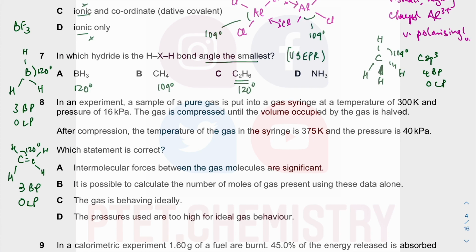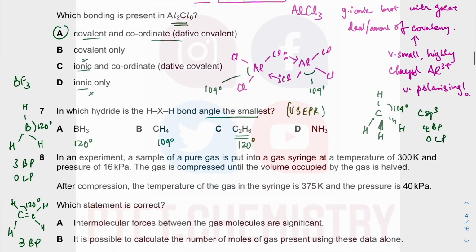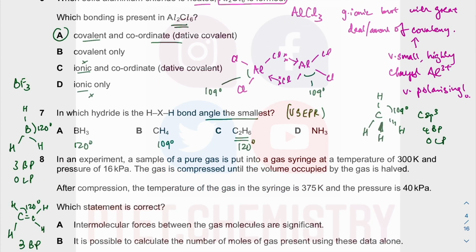NH3 is another classic one. See, I'm running out of space here. Maybe I just draw here. You've got to show the 3-dimensional geometry where you still have a lone pair on the nitrogen. Because the nitrogen is in group 15, it uses 1, 2, 3 for bonding. It still has 1 lone pair. And because we're talking about electron pair repulsion theory, you have 1 lone pair, which repels more than your bond pair, you get 107 degree trigonal pyramidal.